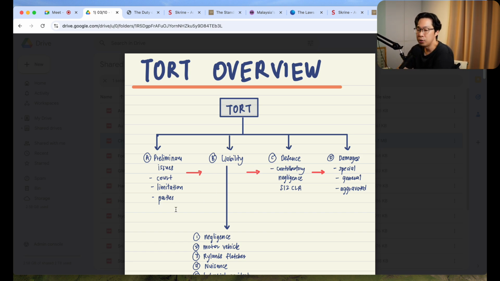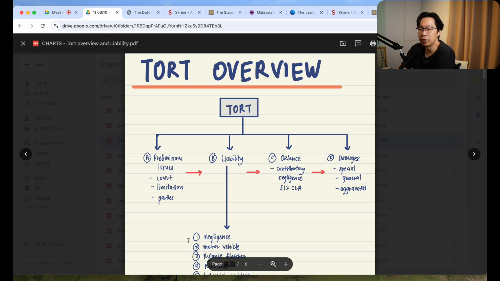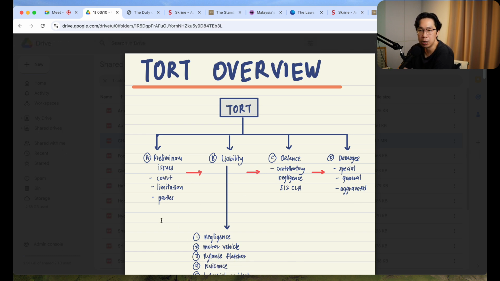This is where you get your parties right. Because sometimes you have a question coming to you. It says his son is now in a coma. His son is now paraplegic. Paraplegic means hands, legs all cannot move freely. It's like a vegetable. All right. So now the father is claiming on behalf of the son. How do you write the name of the parties?